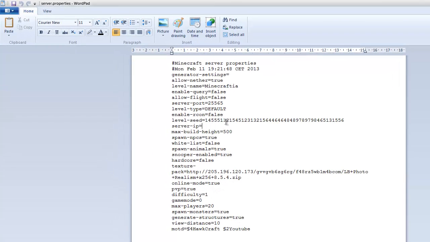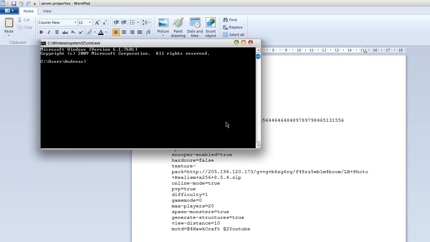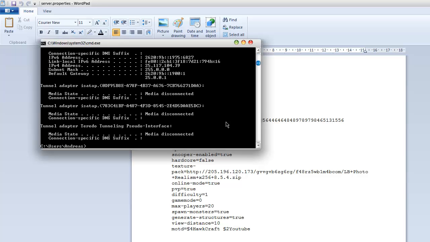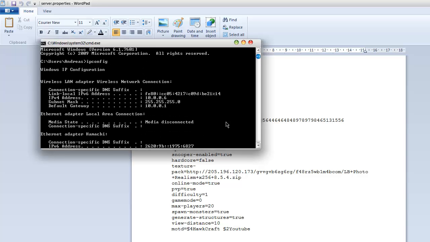Okay, so if you want people on the same network to join you, click the Windows key and R button. It will bring up this run window, and write in CMD and then click OK. Then ipconfig, straight ahead, enter. Scroll all the way up to where you can see wireless LAN adapter, or your local area connection. As you can see here, we have an IPv4 address. 10.0.0.6 is my IPv4 address.